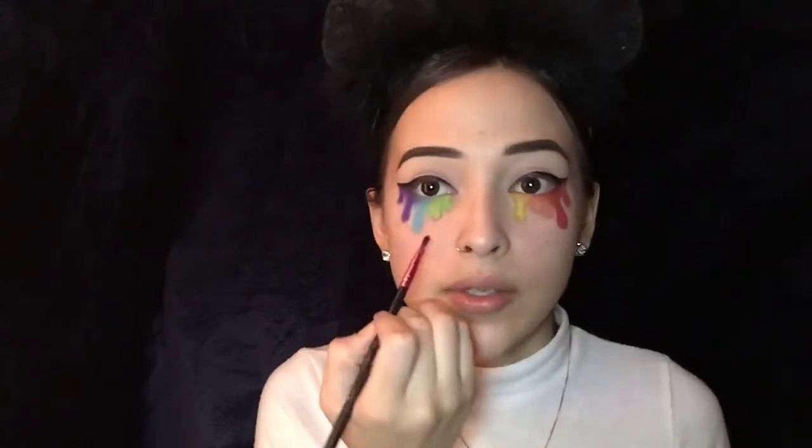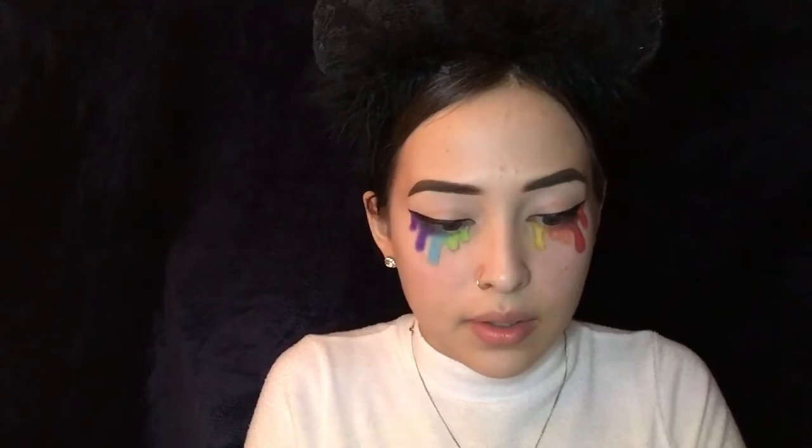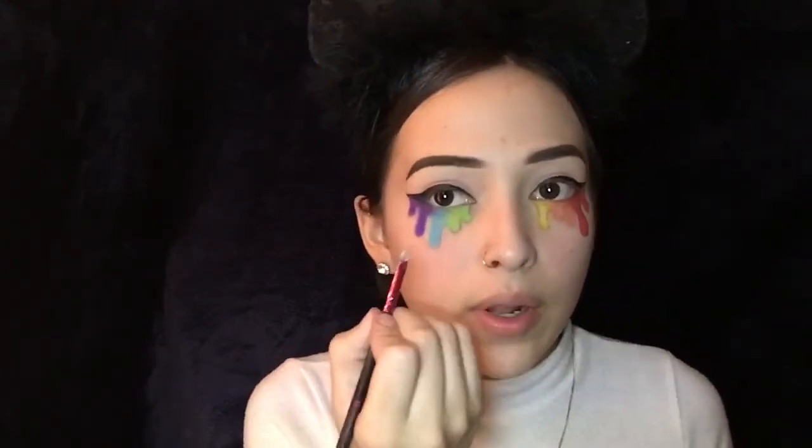Alright, so now that we have it all kind of blended together, we're going to go back and do the detail work. For the detail work, I'm going to take some of the concealer and put it on the back of my hand. Then I'm going to take this mini flat brush. It's super tiny so I can get in the middle of the details. And then I'm just going to clean it up, kind of like using an eraser, but I'm also being careful not to mix it too much with the color because then it will bleed into it.